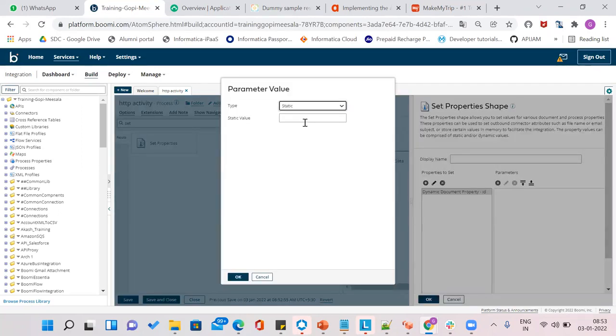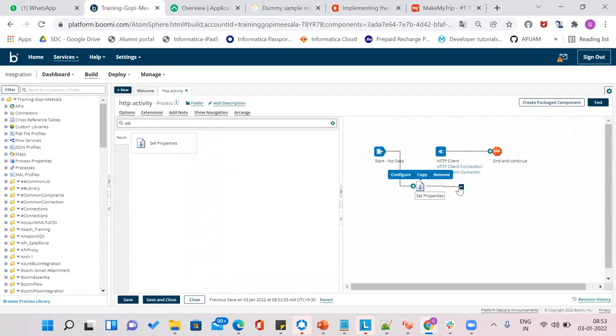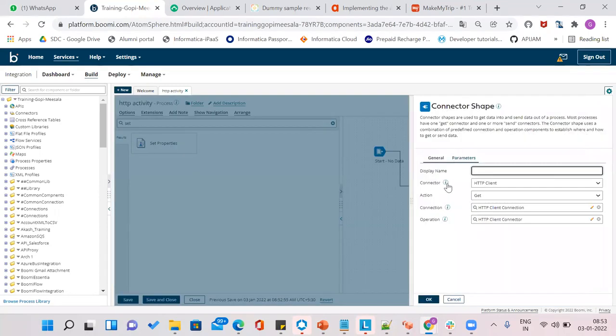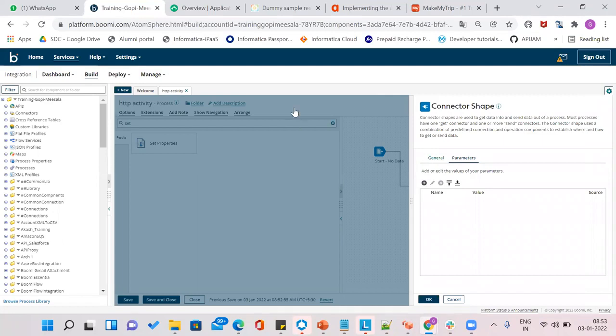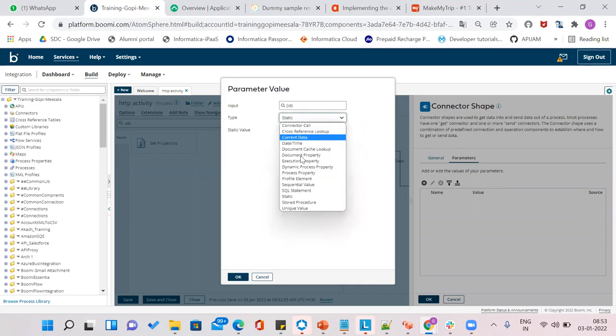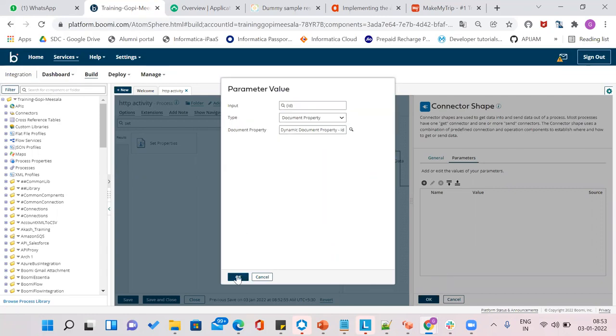Next I'm going to get employee number, let's say 5. This ID is already set in the set property shape, in the same document.